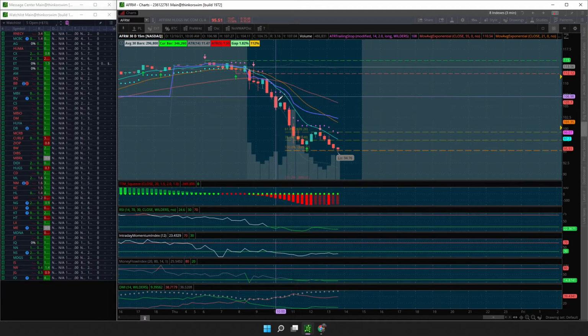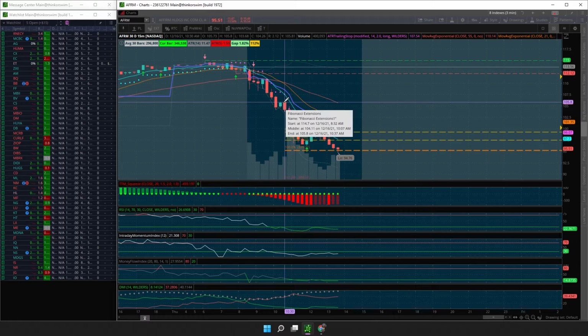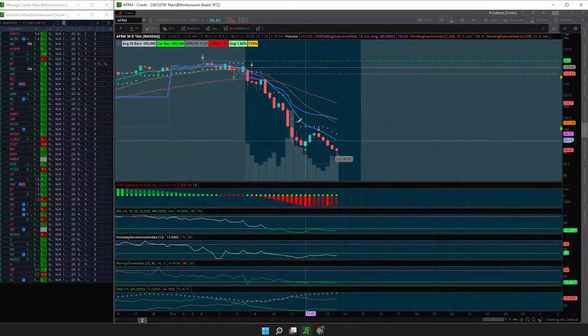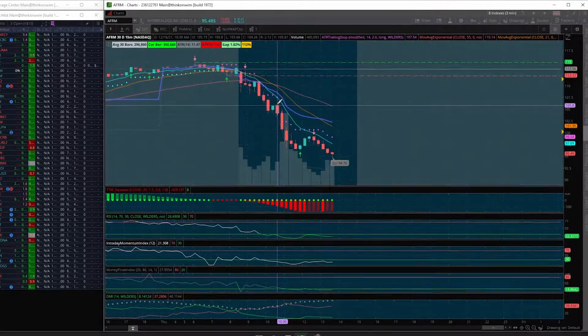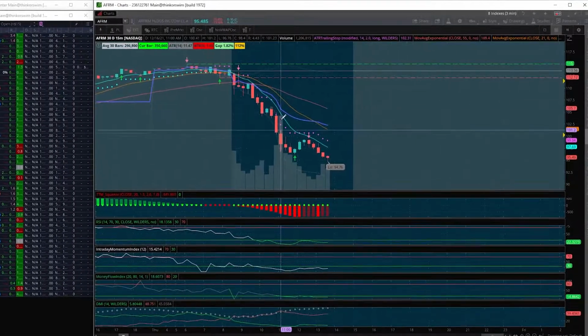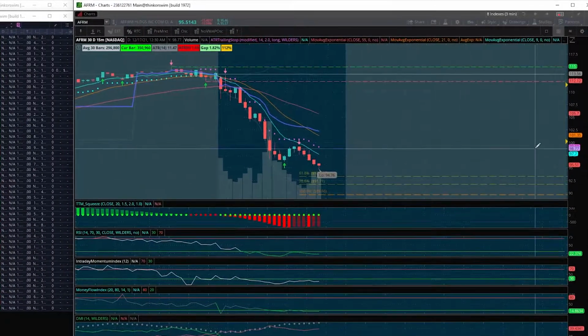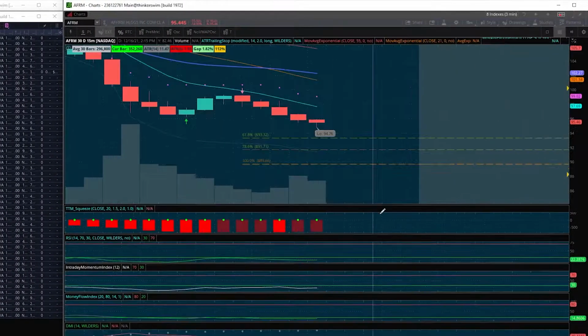This is around 10:15, 10:30 was when this was happening. And then once that broke down and we saw it go down to our 100% or almost to our 100% retracement, now I'm gonna delete this because, look, it's still useful. I can still use it for support and resistance. You can clearly see that it's trading in that range, but I'm gonna remove it and go from my new swing high, the one that I ended on last time, down to my new swing low, which is the old low of the day, up to my new swing high, right? So now I've got my new price targets.